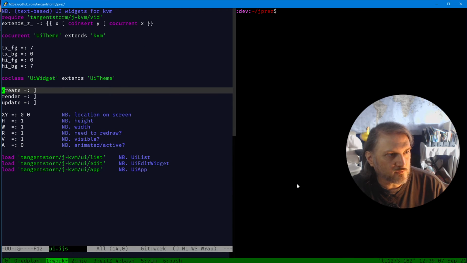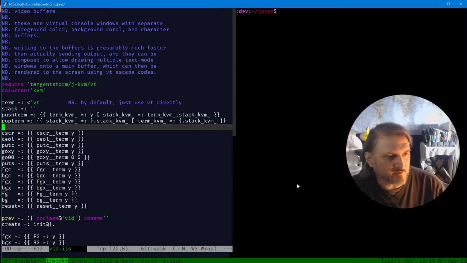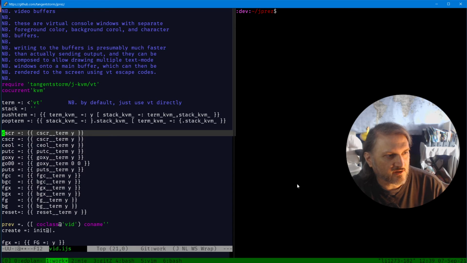In UI.ij, nope. In vid.ijs, I have this dispatch idea at the top, and I'm going to say blit. Blit is to blit a buffer onto the terminal. So this is actually a dyad, and it's blit to term y.